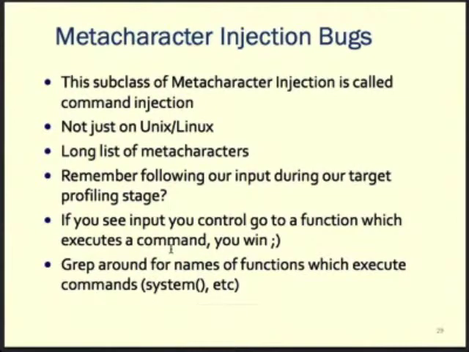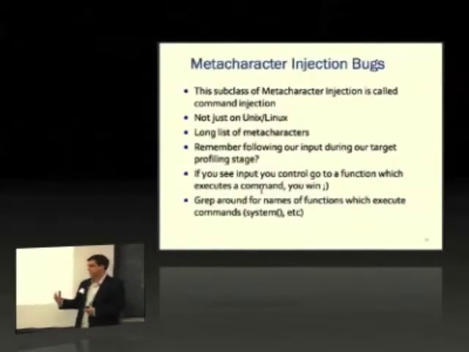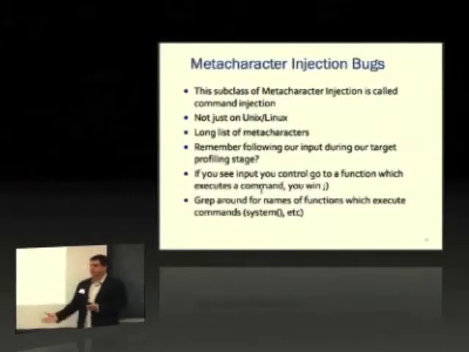Okay, so how do you find this in code? Easiest way, if you haven't traced your input and you don't immediately see code paths, is to grep around for system or shell exec or any of these functions that call out to the shell. There's a long list of APIs that do this. There's all sorts of them that can be influenced, execv, execl. There's whole families of functions, right? Looking around for them is good.